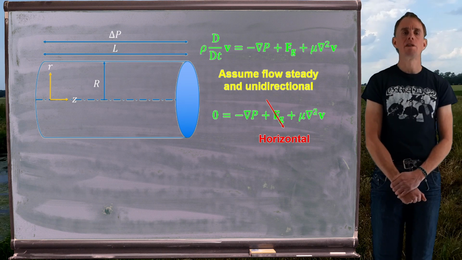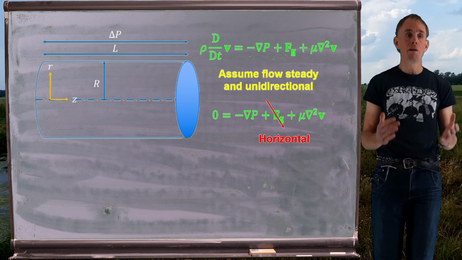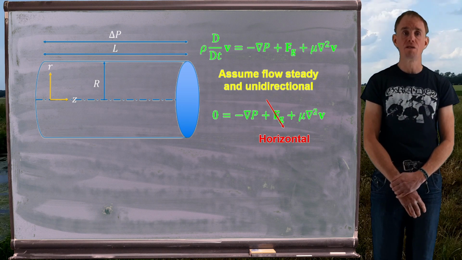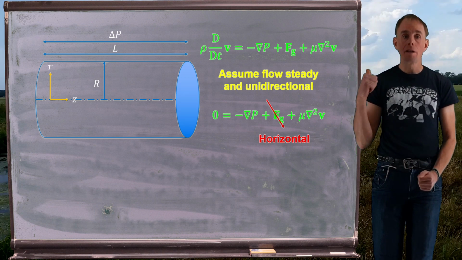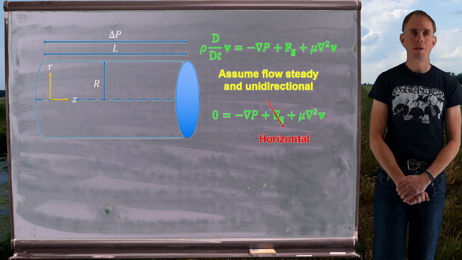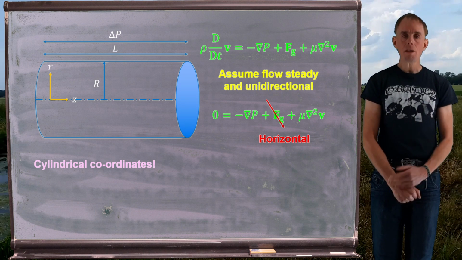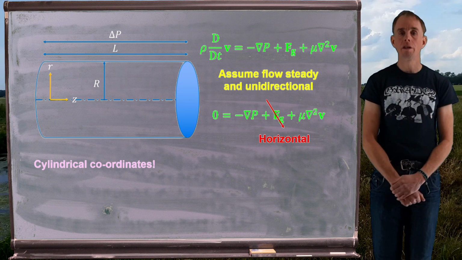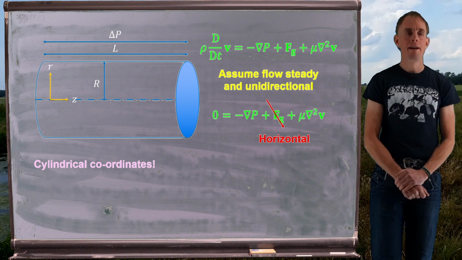So, we can set the left-hand side to zero and write out the remaining terms in the vector form of the Navier-Stokes equations, and I'm going to examine the remaining terms. Now, because my pipe is horizontal and my principal velocity component is in the z direction, gravity has no bearing on the problem, and so I'm going to set my body forces due to gravity to be equal to zero as well. Now, I'm going to specify my coordinate system. We've got a cylindrical pipe. So therefore, cylindrical polar coordinates are going to be our coordinate system of choice, not Cartesians.